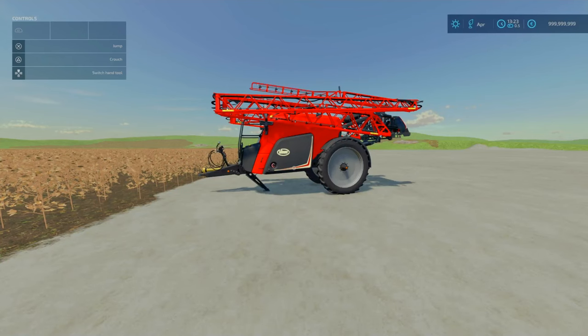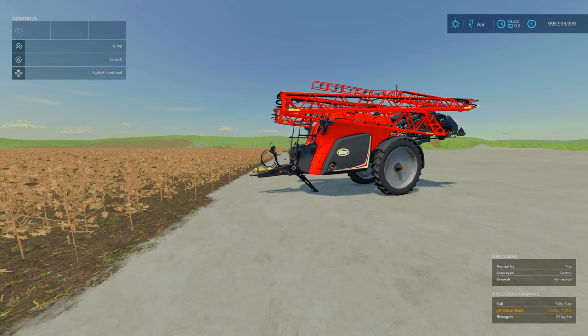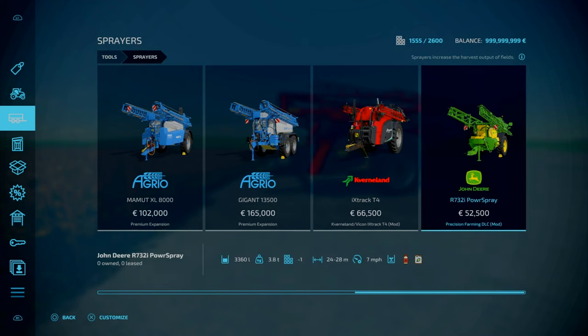Next, we've got the Kverneland and Vicon IXtrack T4. This is by JMZ. 49.15 megabytes of download. Slot count is 35 slots. So essentially this is a fertilizer spreader or herbicide sprayer. So you'll find this under tools and sprayers, towards the end.